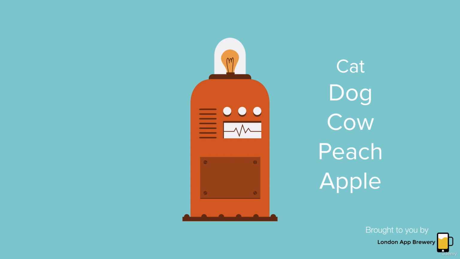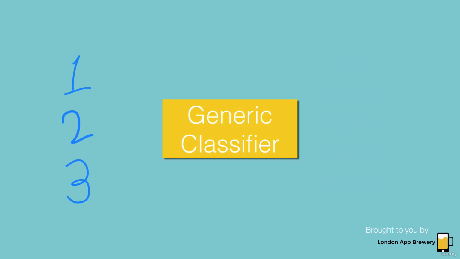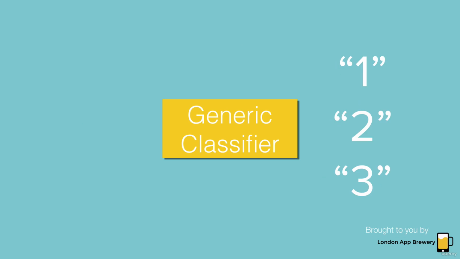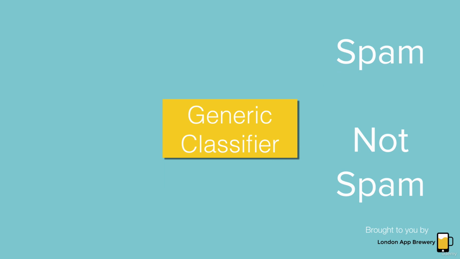And the nice thing about a lot of these machine learning models is that they're reusable. So you could probably create a generic classifier that looks at handwritten numbers and is able to figure out what those numbers are. So turning it from an image to an integer, for example. But you can use that same generic classifier, and instead of training it on images of handwritten numbers, you could feed it emails that are labeled as spam or not spam, and it could classify new emails based on those criteria. So once you've created a good model or a good generic classifier, if you change the training data, you can get it to do different things without having to recode the entire model. And this is one of the advantages of machine learning.